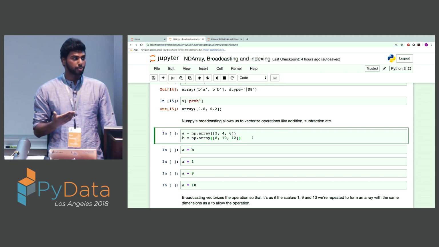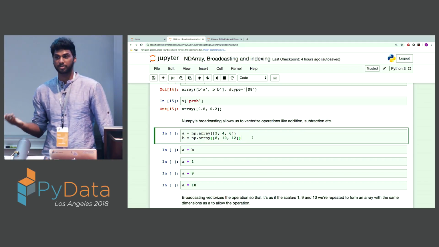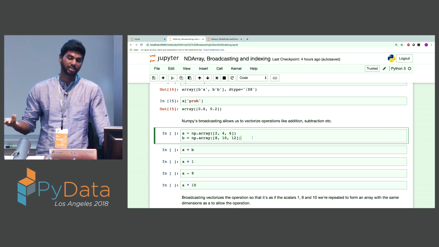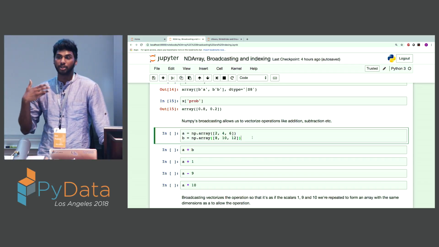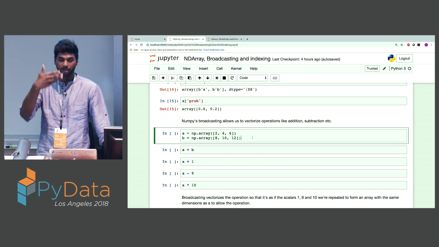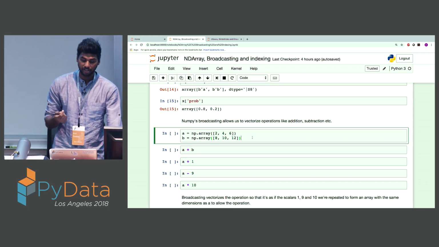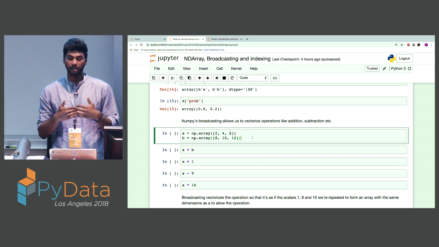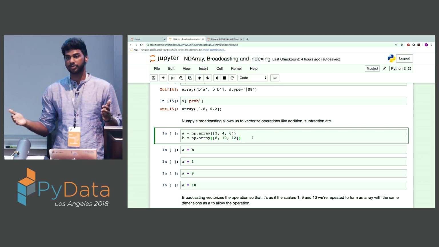In Python, loops are not your friend. Loops make things really slow, and you want to avoid loops as much as possible. So taking these two arrays, looping over it, in a case of 3 elements, fine, doesn't make a big deal. But if this was 3,000 elements, you would not want to be looping over 2 lists to add them together. With NumPy, you have the ability to add these 2 lists together, and internally, what it does, it broadcasts this operation across all the elements of the list.